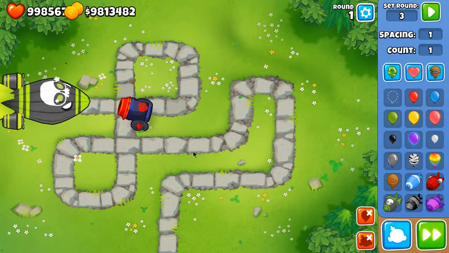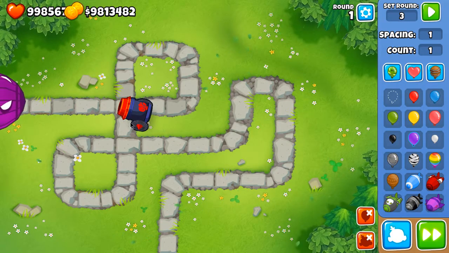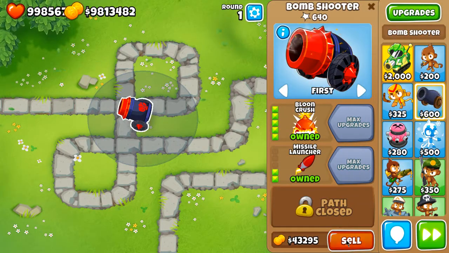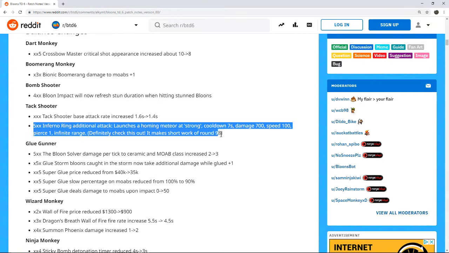Okay, so this actually has a huge impact on the game. Well, the BAD can't be stunned, so that's pointless to say. And yeah, that's it. So the fact that now the bomb can refresh the stun means that now the MOABs are stunned forever. So this is interesting.